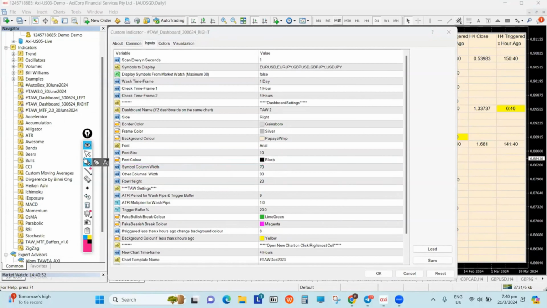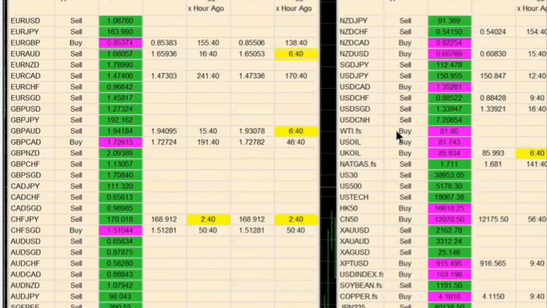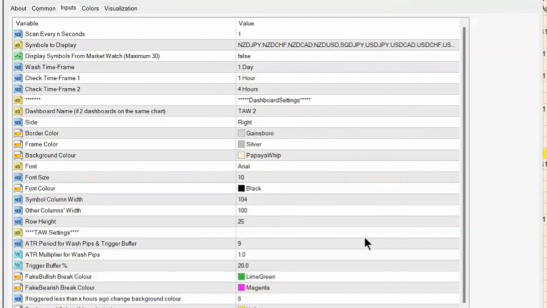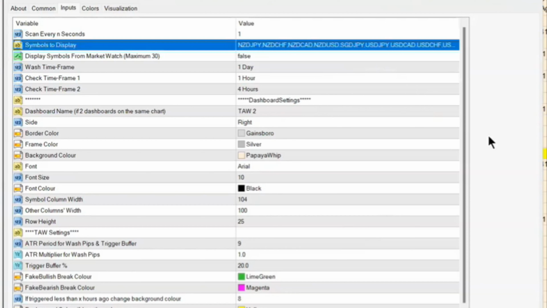Again, I'm going to show you my settings. Hold on. Okay, which is this. If you would like to have my list, I can copy and paste and send you.